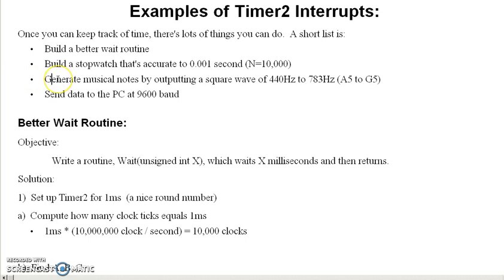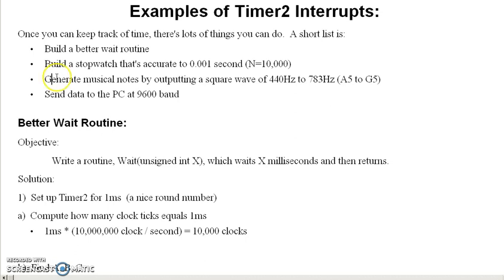What we have before is a wait routine where I pass the number x, where x is the number of milliseconds I want to wait, then returns. What we were doing before is just kind of counting to a number in C, typically like 617. If I count that long, that's roughly 1 millisecond. It wasn't exact, but pretty close. With interrupts, I can make the timing precise.